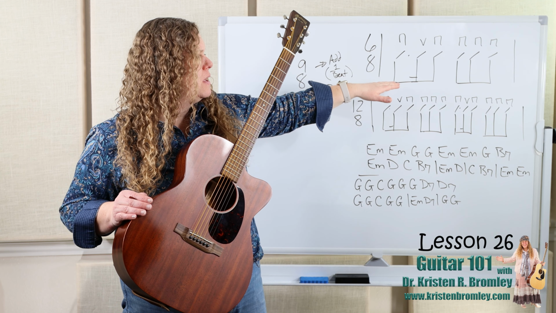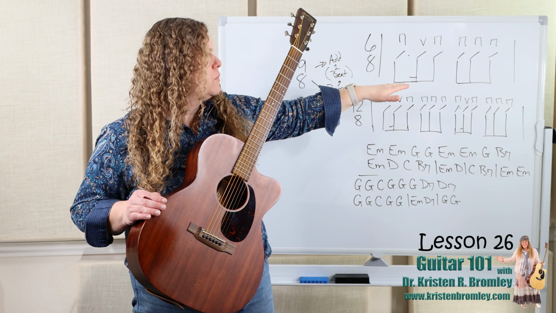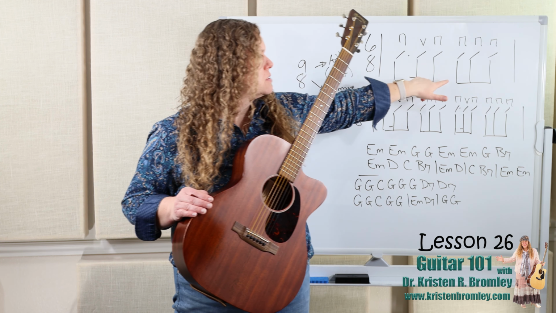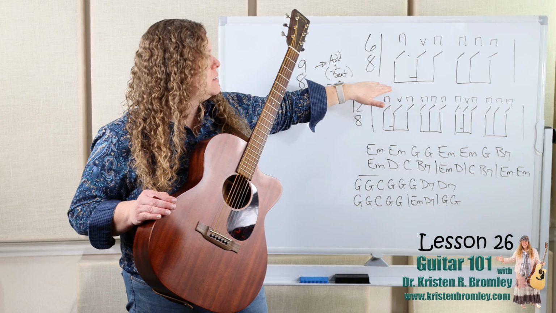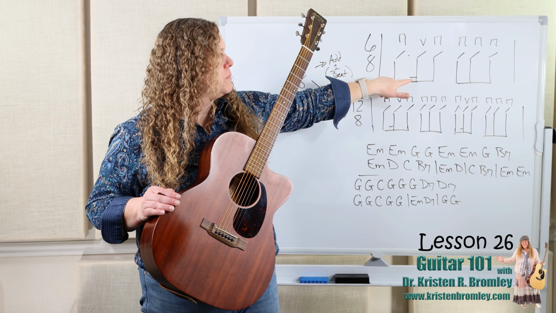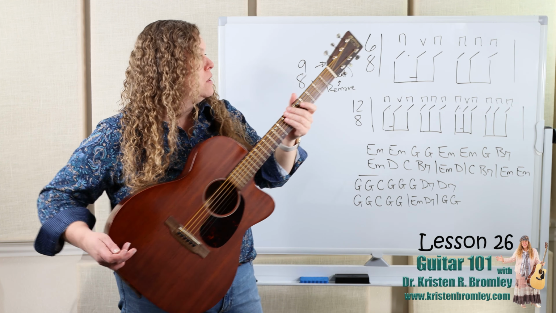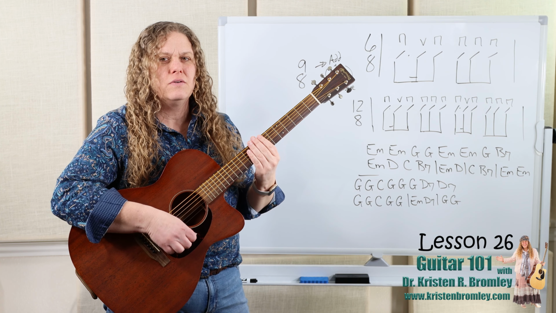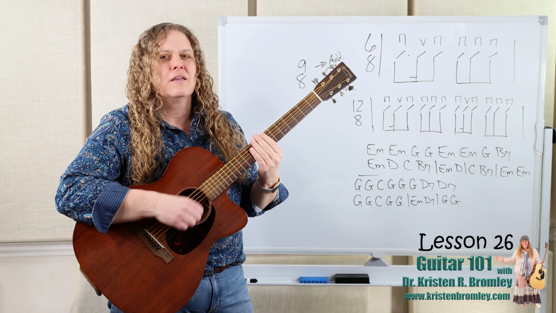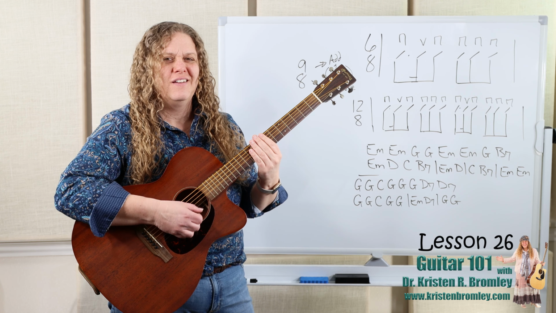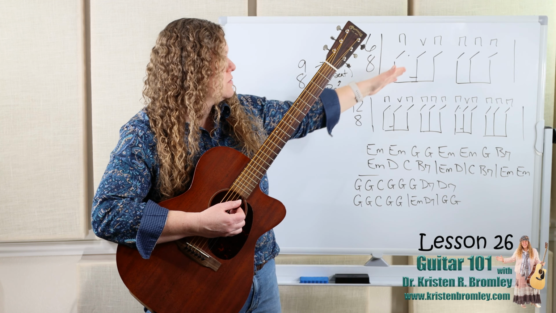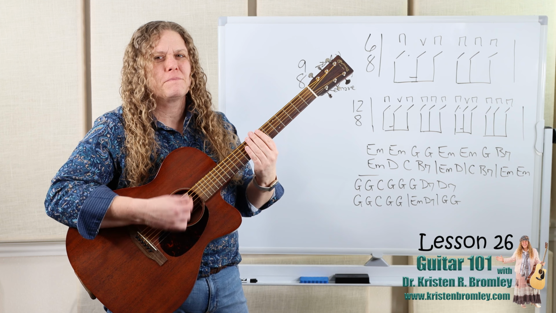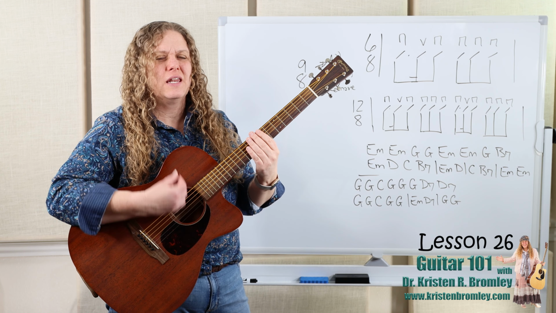In 6/8 time, a great strumming pattern is up here on the board. Before I get into it, you'll see that we're in groups of 3, groups of 3 eighth notes. In this case, we've got a dotted 8th note followed by a 16th note and then an 8th note. So the strumming pattern here goes down, up, down, down, down, down, down, up, down, down, down, down. It accentuates that tripletized feel, but also gives a little bit of change there. So you can get comfortable with that.